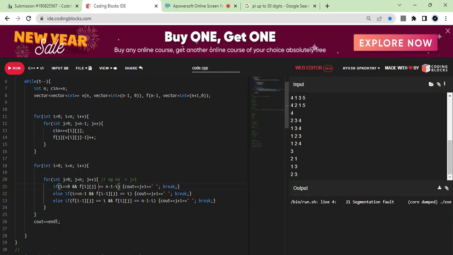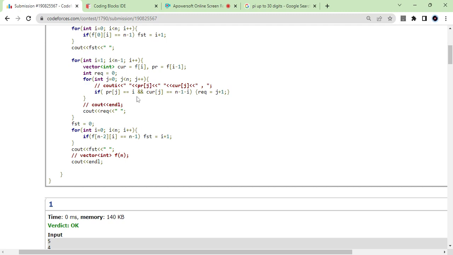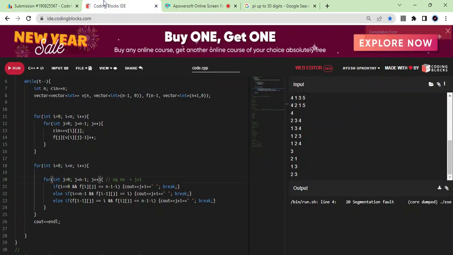Hmm. Why do you need n? Total number of columns are 0 to n minus 1 only. Acha.